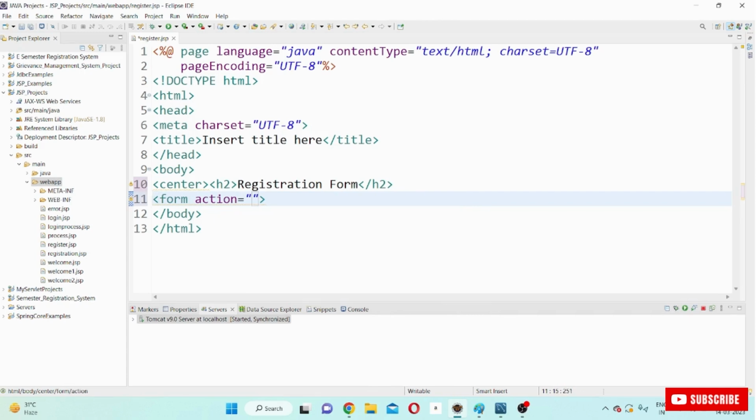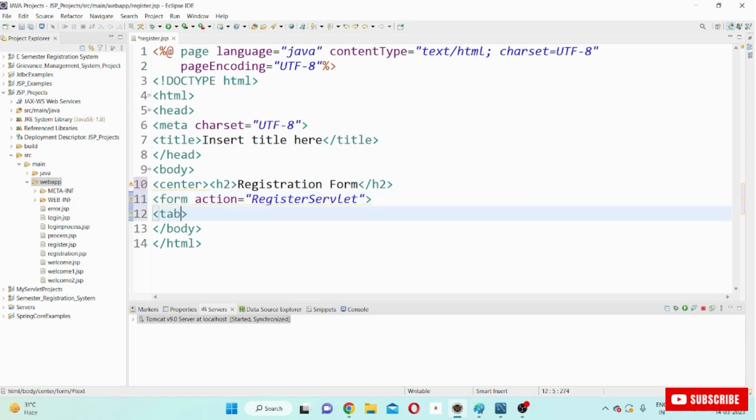So this is my client side. In the registration form, any action will generate. Once an action is generating, that means the request will go from the client to the server side. So any request, when it goes to the server side in MVC context, will reach the controller component. So you can write RegisterServlet. That means whatever action is generated, RegisterServlet.java will execute.